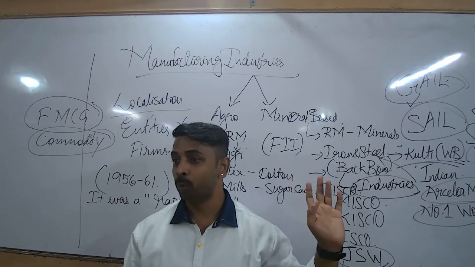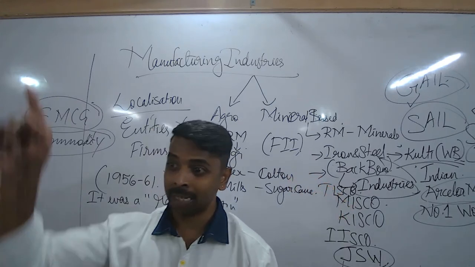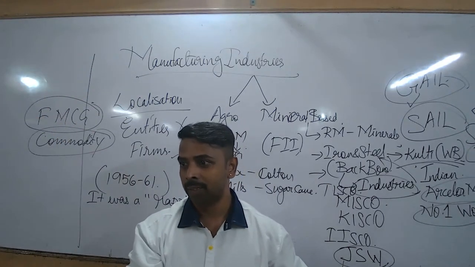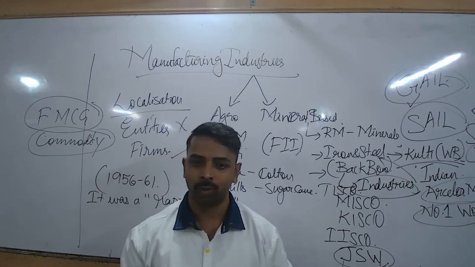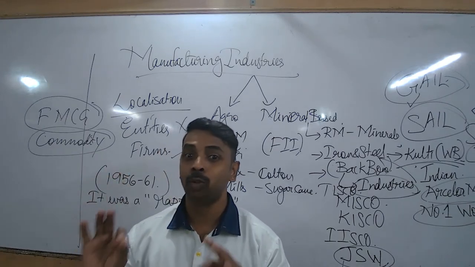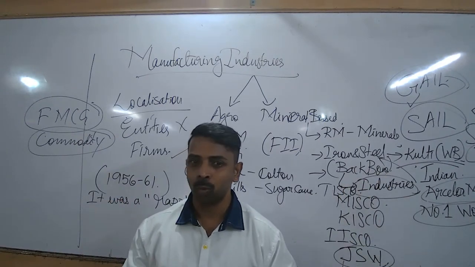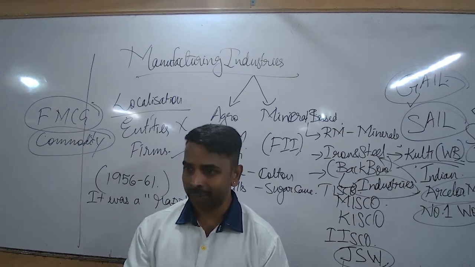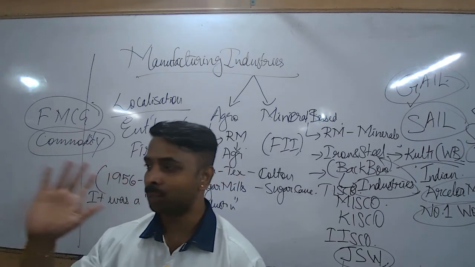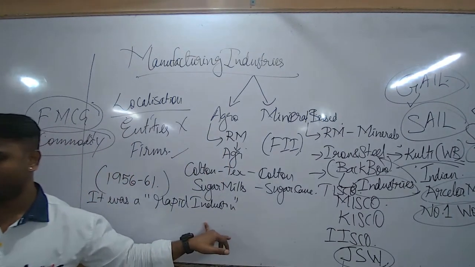Then there is a lovely movie called Swadesh of Mr. Shah Rukh Khan. He works as a NASA scientist only. He leaves that job and comes back to a very small village. That movie has shown wonderful things. In NASA also, the topmost scientists are Indians. So this is what we have shown to the world. In less time, we have proved that we can defeat the greatest of the greatest country. So that is what? Rapid industrialization.